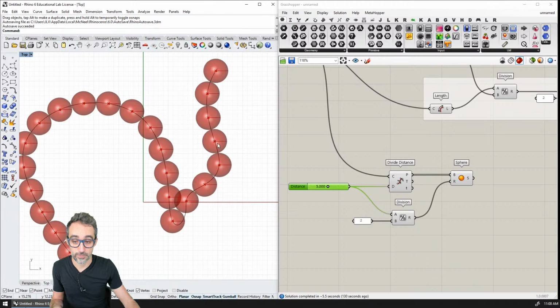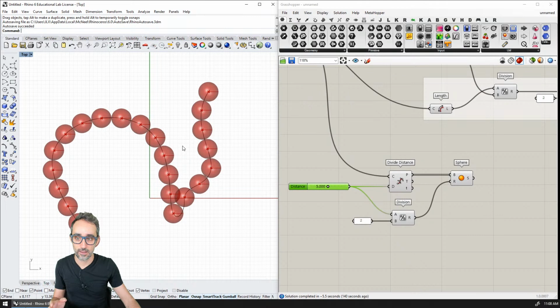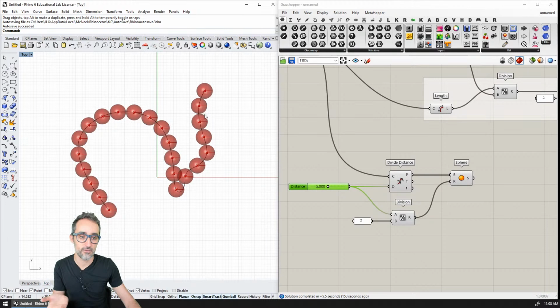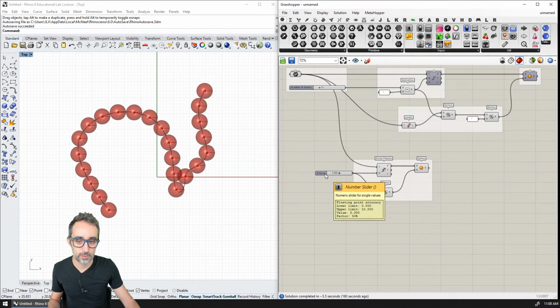We cannot control the three things at the same time. We cannot control the number of pearls, the fact that they're perfectly tangent to each other, and the fact that they fit perfectly the length of the curve. Those three are too many constraints for the algorithm that we have designed. So this would be one way of doing it. This would be the other way of doing this.